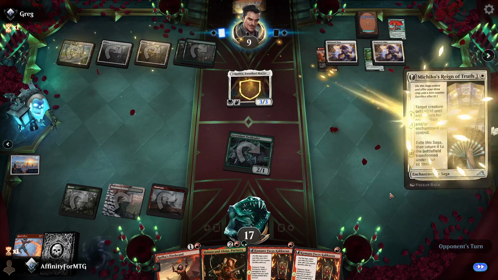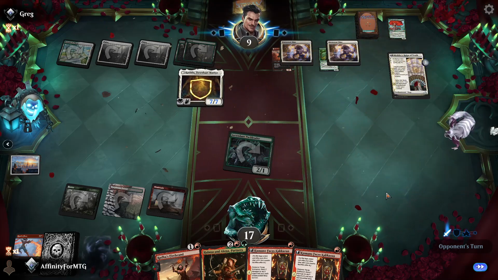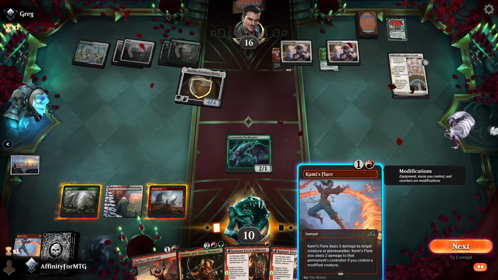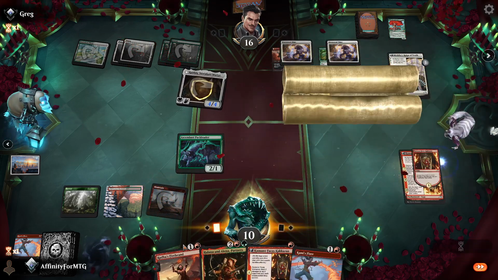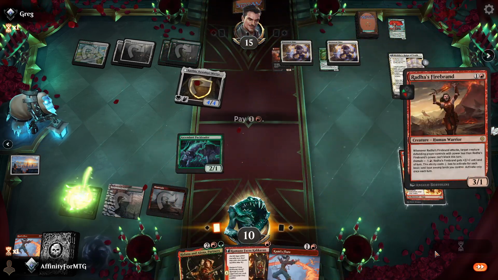Whatever. So now they're gaining life faster than I can deal damage. That's a lot of freaking life. Holy crap. Hit me for 7. Yep. That cannot kill that. Very unfortunate. So I guess we deal a damage. Play this. Auto pay.